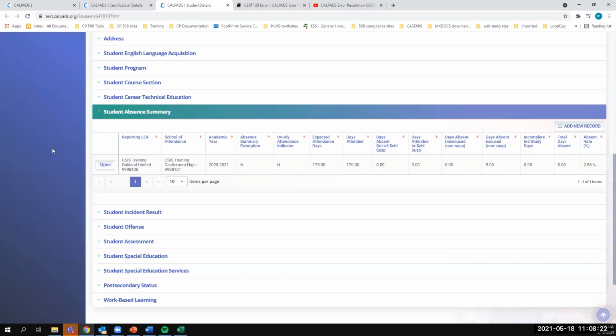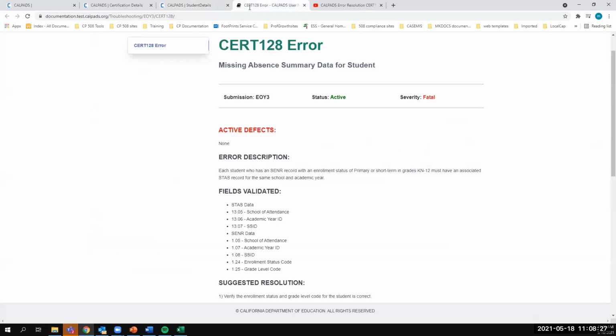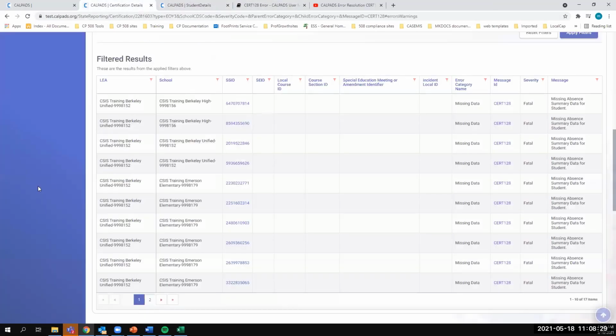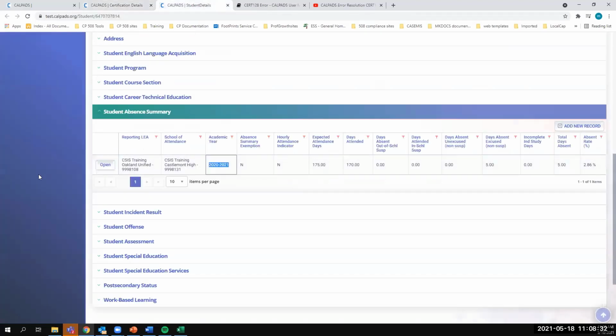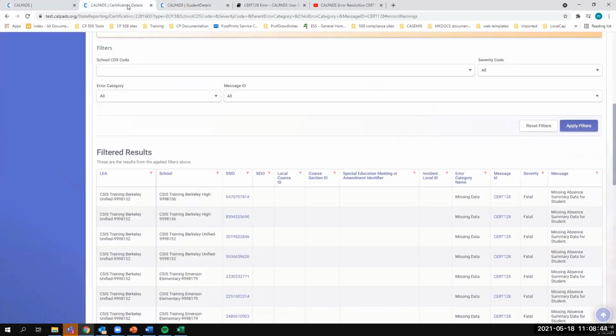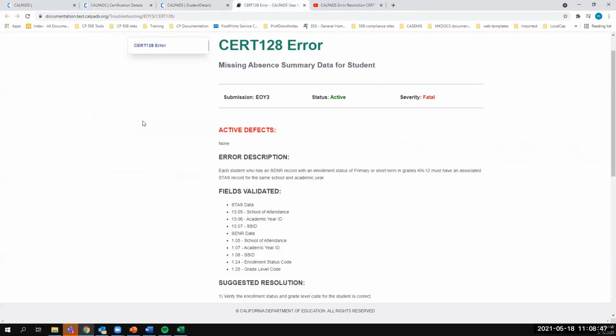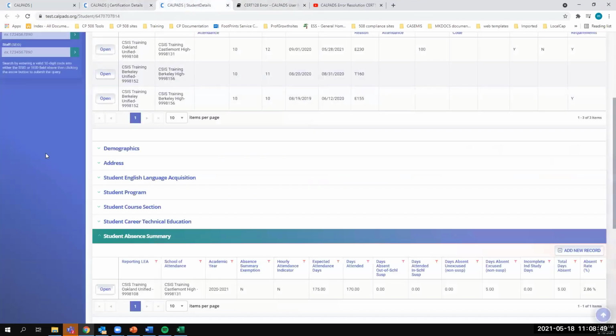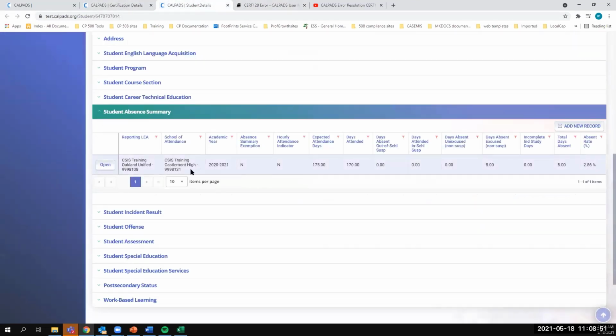So here, it appears that the student has a 2021 record, but then we're getting a Cert 128. If you look at this record and scroll down, it appears there's a status record for the student in CalPads, right?